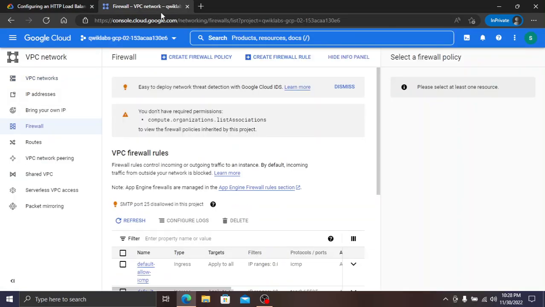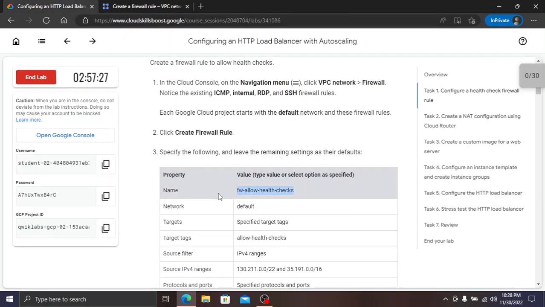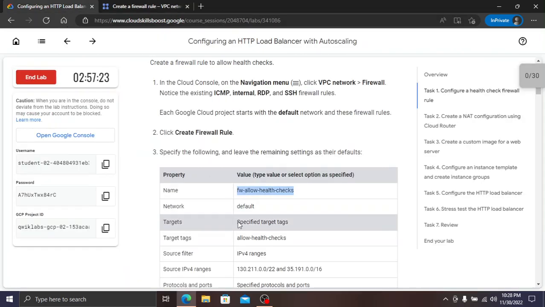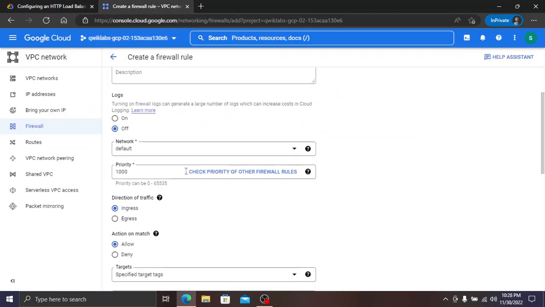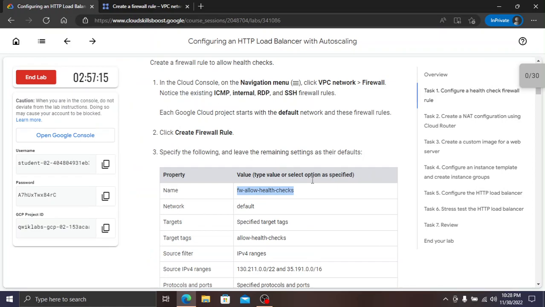So copy this name and click create firewall rule, the second option, and in the name paste it there. Network default, specified target tag, allow all health check.